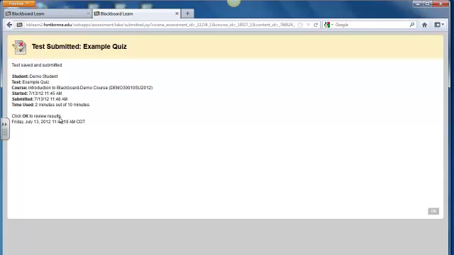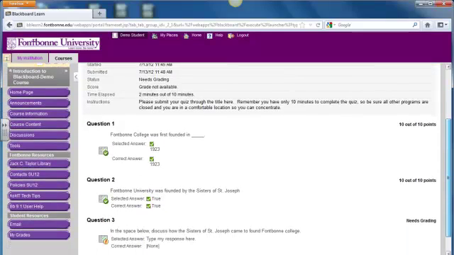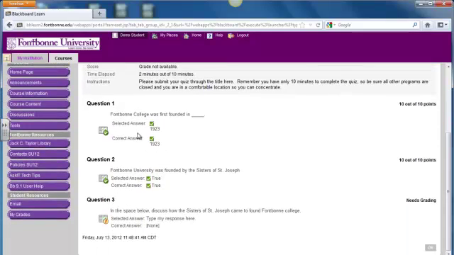Now, if my instructor has allowed me to see something at the time that I'm done, then I'm going to be able to see it. If I click OK, it's down to the right here, it will take me back into the quiz or the test, and I can see the way this one is set up. I can see my selected answer, my correct answer, and if there's any feedback automatically set up that the instructor has included, then that's going to be just below here. So when you take the quiz in orientation, remember to click that OK, go back to your quiz or your test, review your responses, and then you'll be able to see how you did in relation to how the automatic feedback expected you to do.